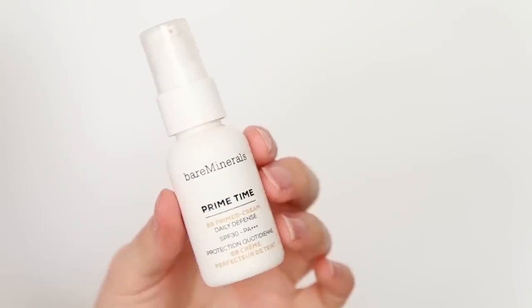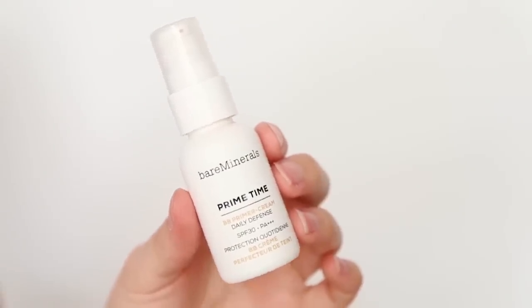So as you can see, my skin is really breaking out at the moment. It's that time of the month, I'm feeling really hormonal and there's nothing I can really do to sort these blemishes out, apart from using really great skincare with clean ingredients, which is what I've been doing. For primer, I'm going to be using the Primetime BB Primer Cream.